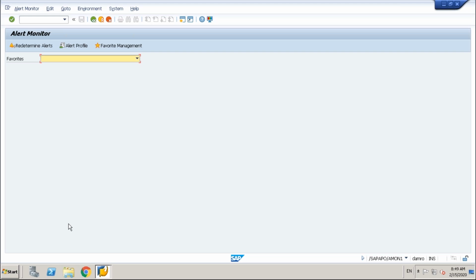And keep in mind, alert profile should be at a minimal number. Alert profile will kill your system performance because you all know there are two types of alerts. One is database alerts, other one is dynamic alerts. Database alerts we use in DP SNP. In SNP we can also use dynamic alerts, but majority of the times we use database alerts.